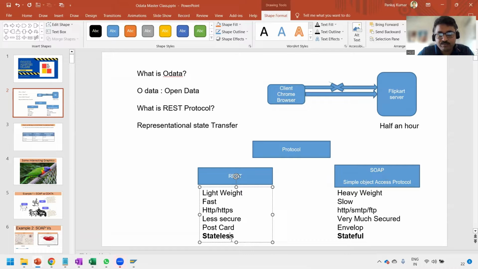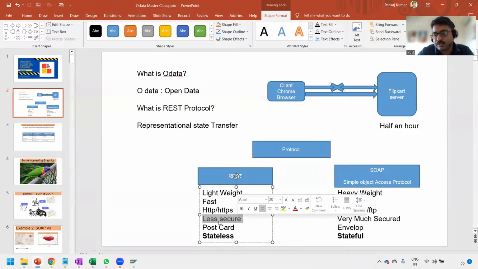From the security point of view, if you stay connected for a longer duration, what will happen? That is not good. If you logged into some SAP system or some Flipkart server through your account, and it's not going to disconnect automatically, and some other people come and they are still able to access your account, good or bad? Tell me. So for REST, from that point of view, good or bad? If some other people also come and use the same session, it's not good, right? It's bad from the security point of view.